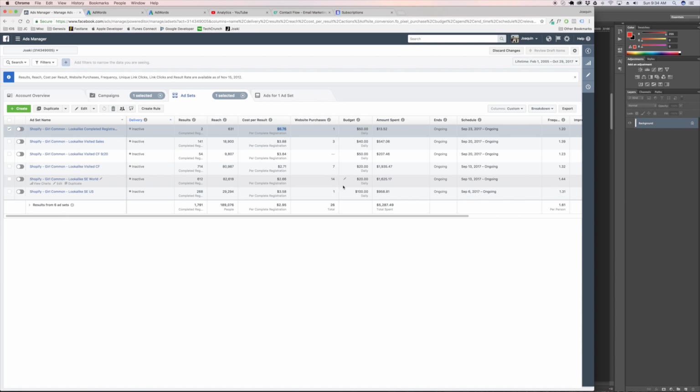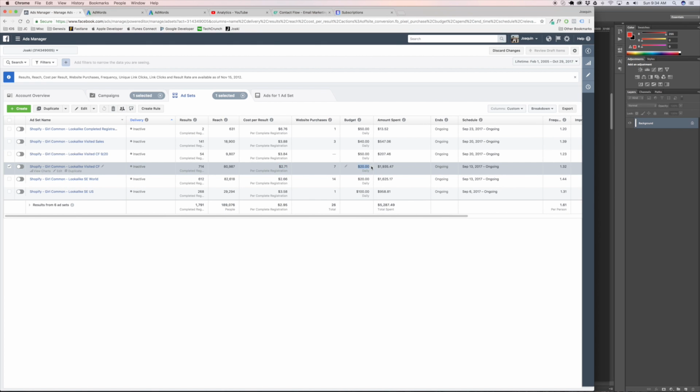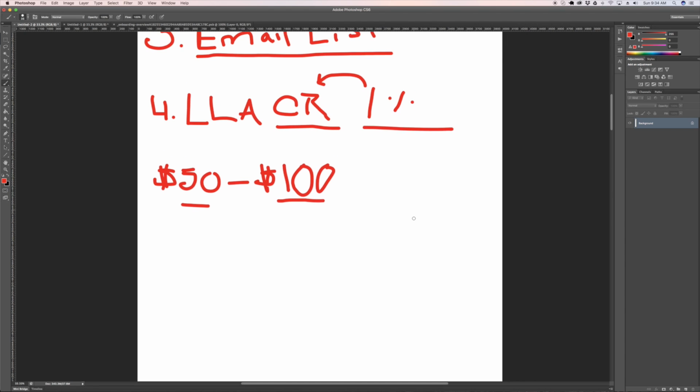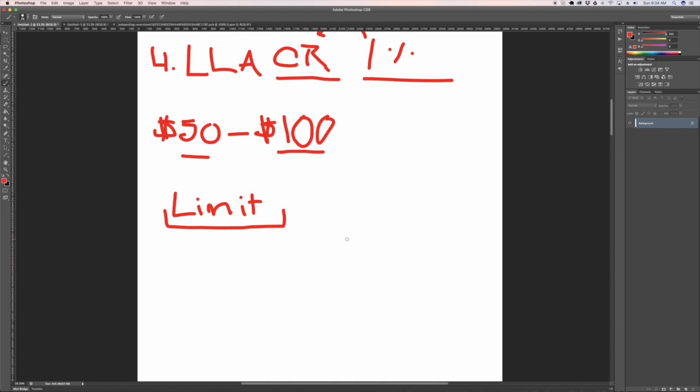And what you guys have to realize is that, for example, if you look at this campaign, it's doing $2.71. The actual daily limit was not $20 when it was running. It was, I think, somewhere around maybe 150 or so. So you might be wondering, if you're getting $2.71 per registration, why was your daily budget only $150? The reason is that you're going to reach a limit to that audience, okay? They're going to become used to the advertisement and it's no longer going to work.